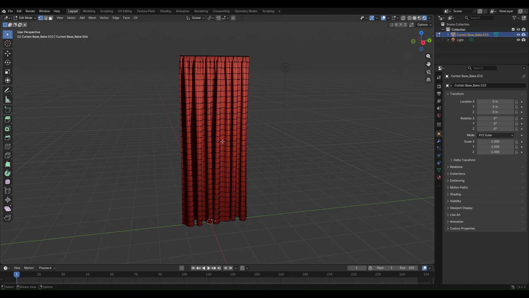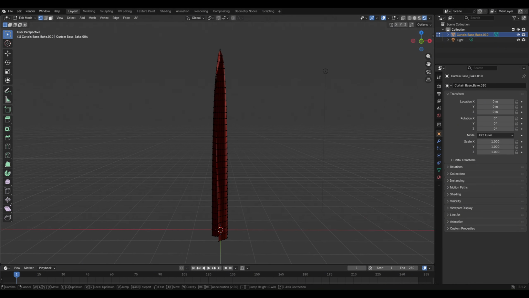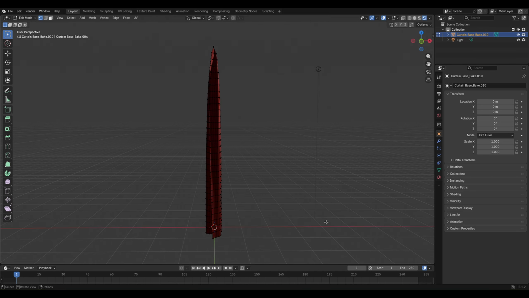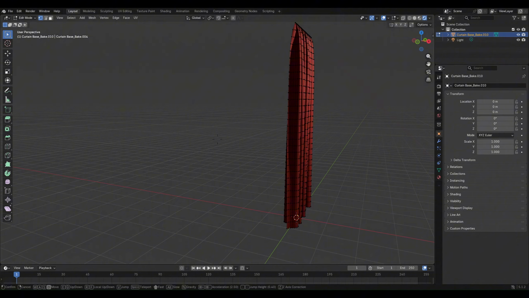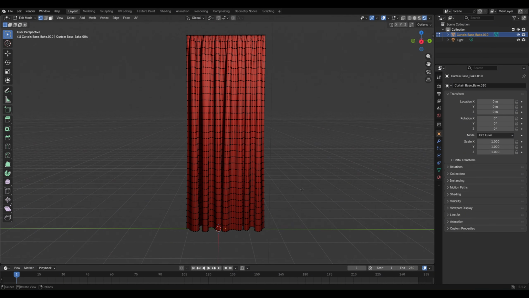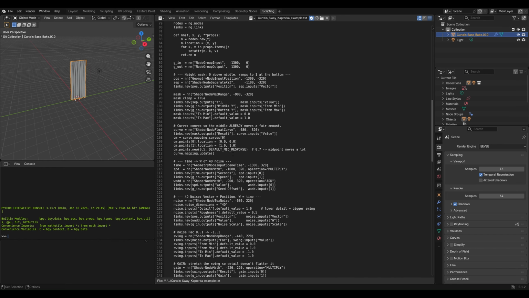The height axis decides which part sways. Top stays still, bottom moves. In my scene, height runs along Y. The swing axis is the direction it moves. For me, that's Z, front and back. If your object sits differently, you can change the axis in the code. Both are just one letter.